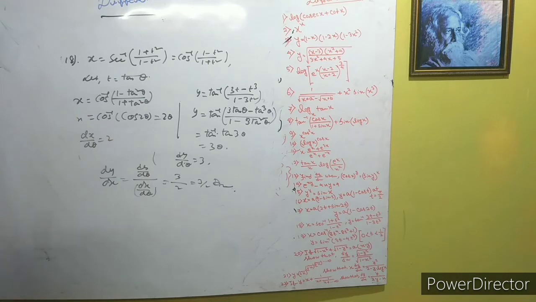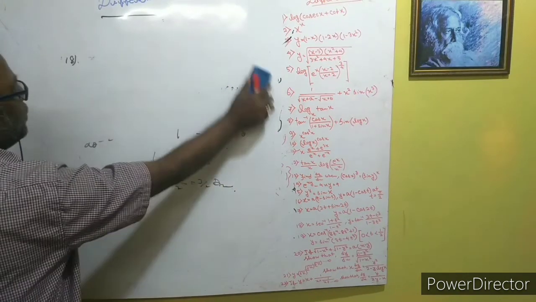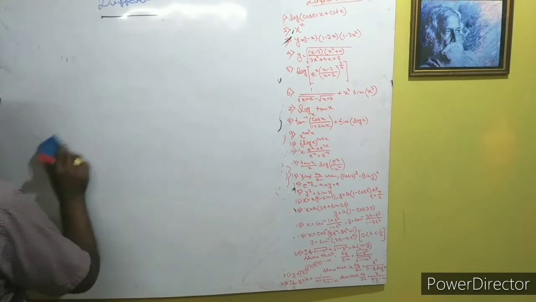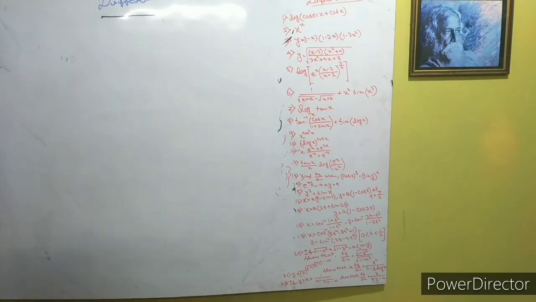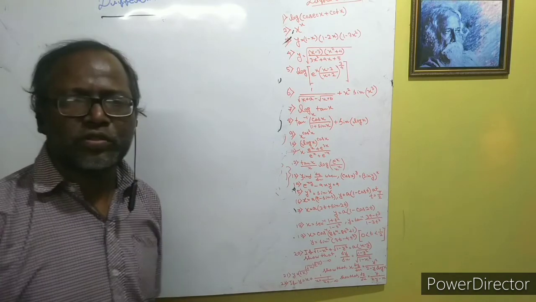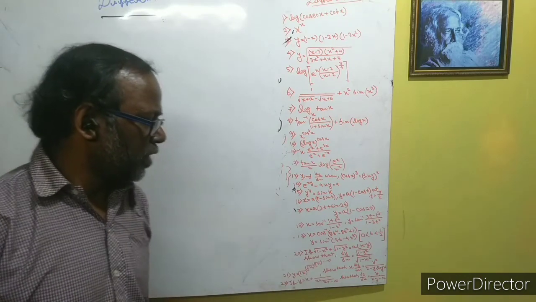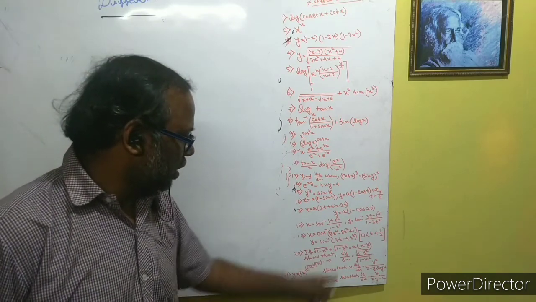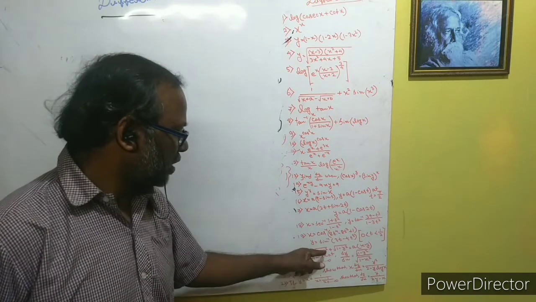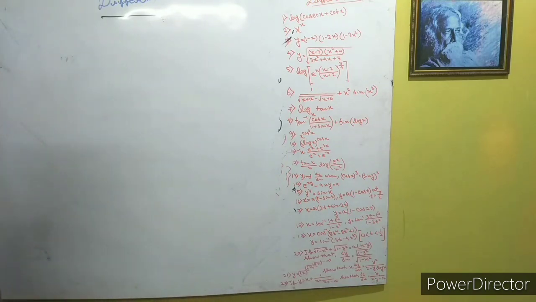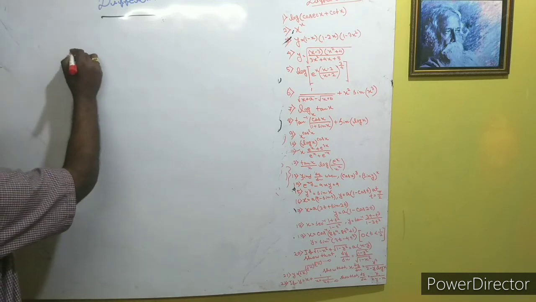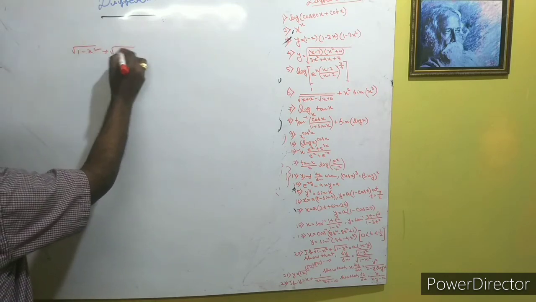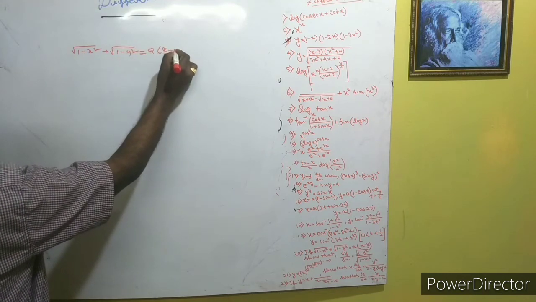So now follow question number 20. In some of my videos, I introduced this type of problem. There was 1 minus x to the power 50 and 1 minus y to the power 50, and there is a into x to the power 50, y to the power 50. So same procedure, you can use that procedure, you can easily get the solution and see what is the technique here.